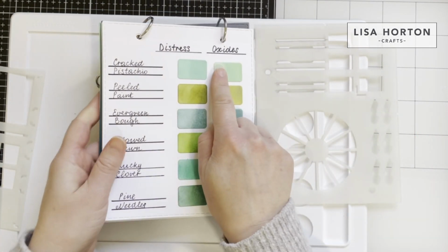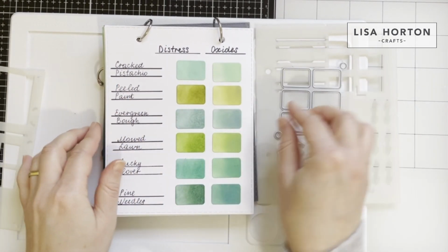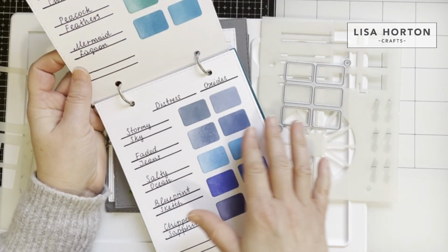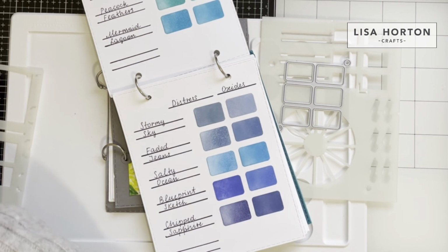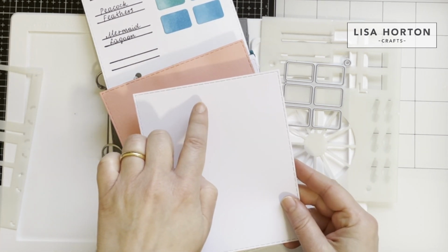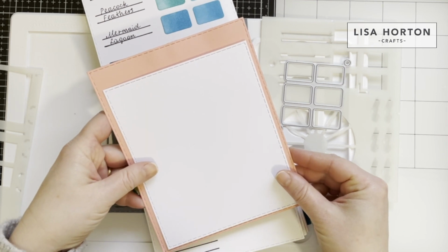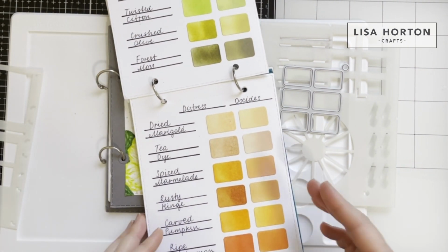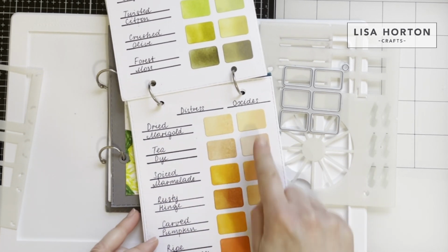And here are those, I've just die cut little swatches using the die, and I've used some inks to blend, added some inks to it. So there I've used both sides. You can use only one, or you can use a big one and add a little swatches of the ink on a little piece of card, and you can attach this to the bigger card like this. I've just kept it a bit simple, so every time I can use some inks for a project, I can look for the color I want to use. So here are Distress and Oxide inks.